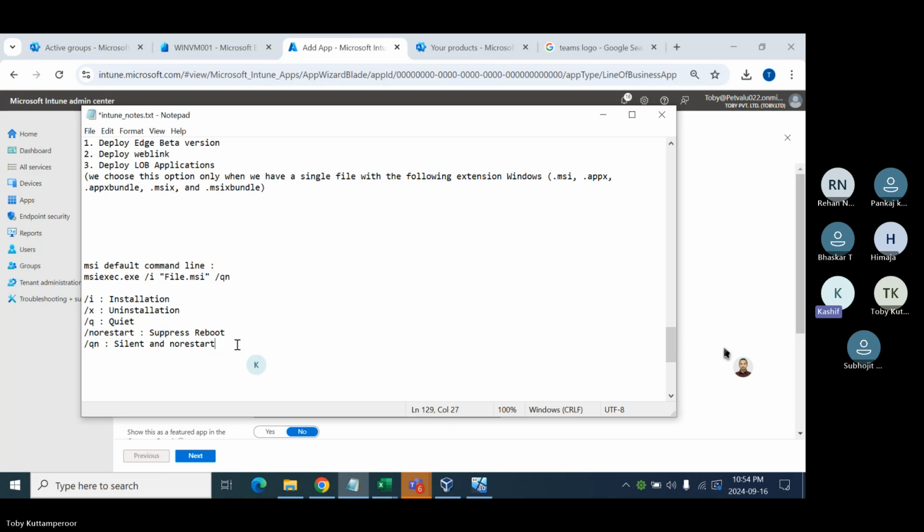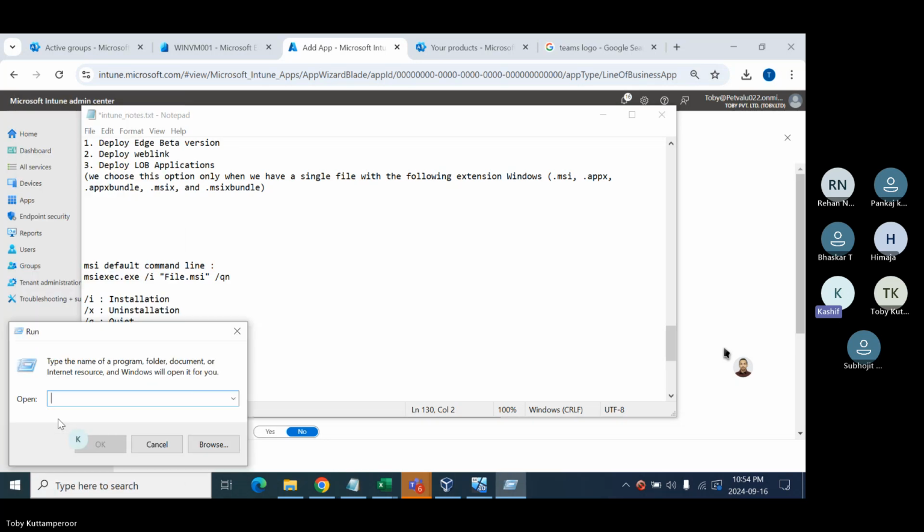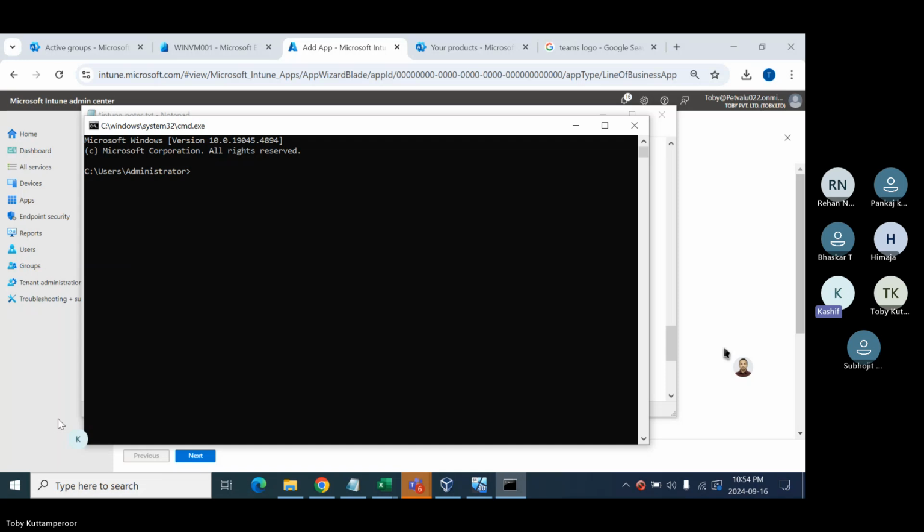Now we also need the log file because we don't have a log file. So how do we get the log file? Can anyone tell me? Subhajit, /log. You see, if you would like to know the command lines for MSI, you can simply go to CMD and type in msiexec and hit enter.